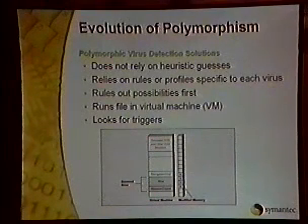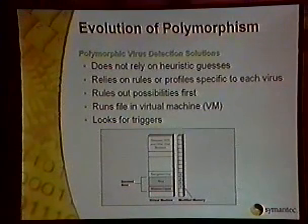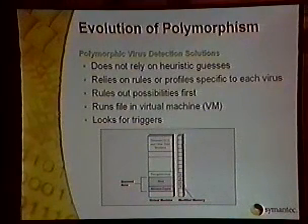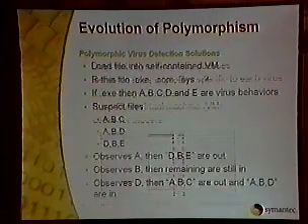What it did is it rules out as many viruses as possible at first. So if this was a .exe, then we can rule out .coms, and we could rule out .sys, and we can rule out .bin, so we're only specific for the .exe files. And then it began to look for triggers.